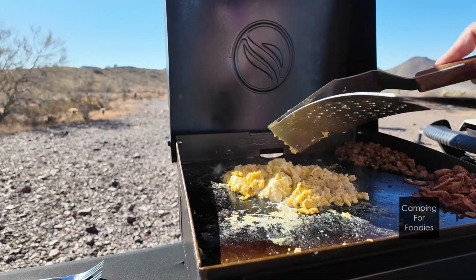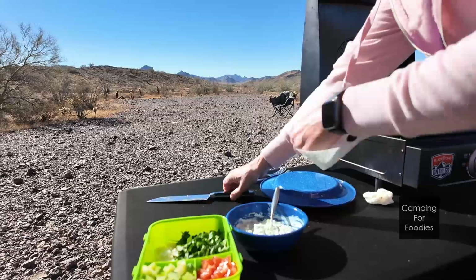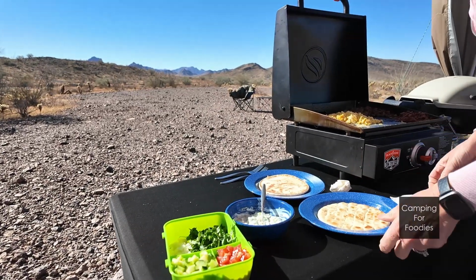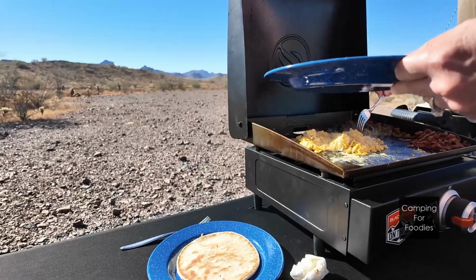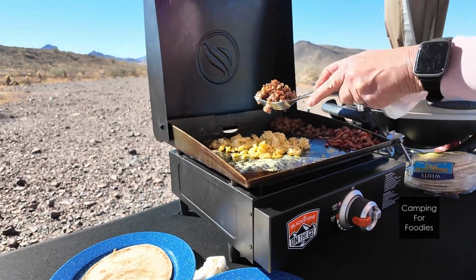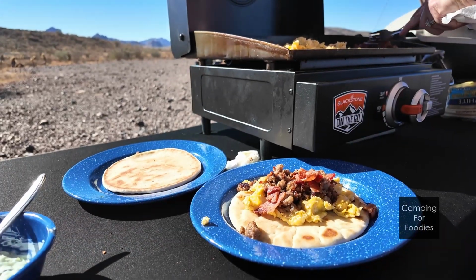And I'm going to start to get ready to plate. Okay, so here was our sauce and our toppings. This actually is a really pretty sandwich. I love this sandwich. It tastes great too. So I'm going to start with a pita and pile on the eggs at the bottom. Okay, and then I'll put a little bit of sausage on there. Again, this is a super big, hearty breakfast, which is going to be great. We are not going to be hungry on our hike.